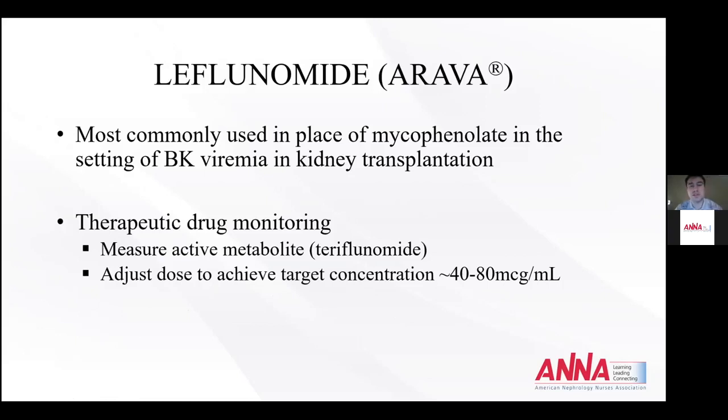Why would I give you leflunomide? It's most commonly used in place of CellCept because of BK viremia. So BK is a virus that only transplant patients can get. It's a virus that's in the kidney and it stays at bay when you have a normal immune system. The minute you immunosuppress somebody, BK virus becomes prevalent.